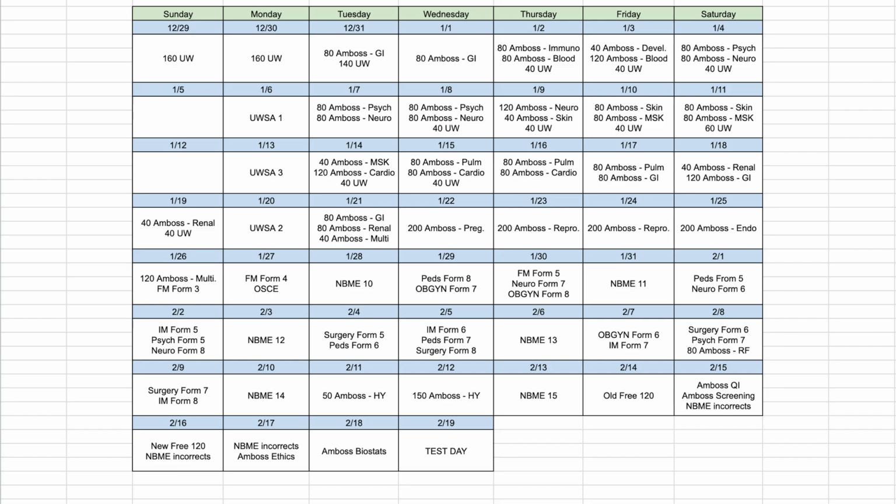But you can see there are still several days where I have UWorld mixed in there. It's a very small amount compared to the Amboss, but the way I did it was, for the Amboss, I would go through system by system like I just talked about, but then the UWorld I would do in random blocks. So I was still getting the practice of anything is fair game. I could be tested on a biostats question, and then the next one would be cardiology, then the next one renal. So I was still getting that practice, but I was able to lock in on different topics every single day.